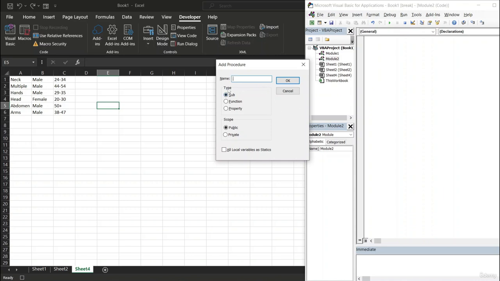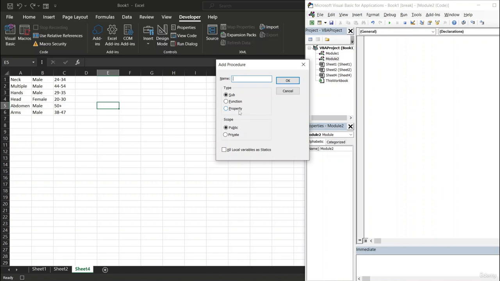I'm going to explain this. In the type, you can see that Sub is selected, right? The Sub is basically the one that we're using right now, the basic macros, the small form of macros. The function is like the higher form of macros, and we use functions when we want to add some other functions or other code. And then property is basically the function of a verb. I said this in the other lessons.